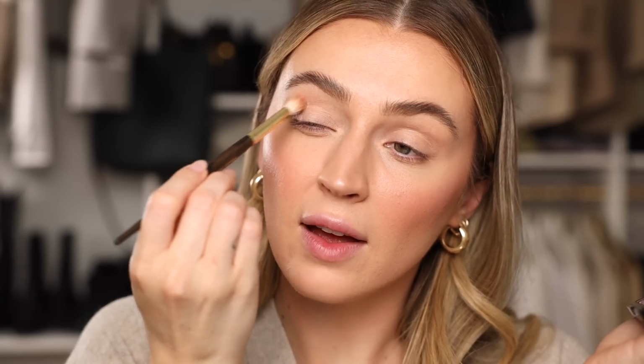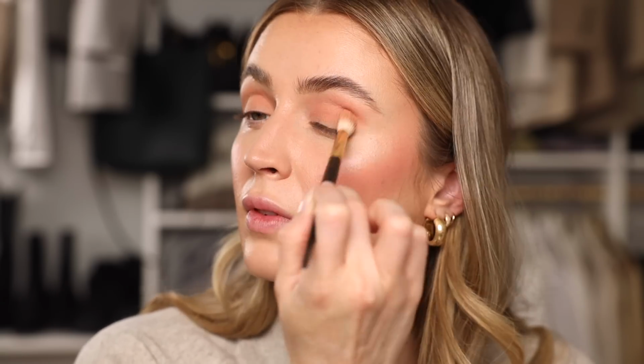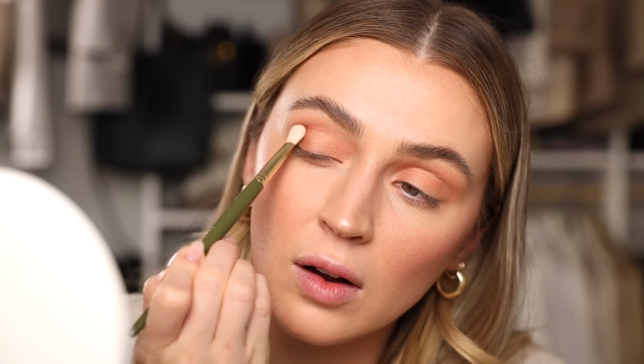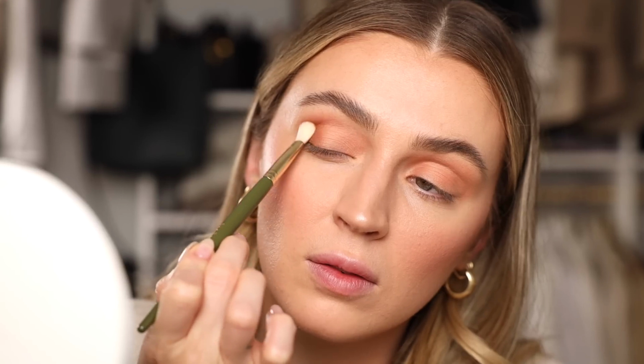So because I had only mentioned that on the Revolve channel, I wanted to do a little dip in here today, even though I'm not doing anything crazy. I'm going to start with this shade right here, this light peachy shade. And I'm just going to blend that all over the lid and into the crease, just kind of setting us up with a nice base to work with, just really lightly fluffing that around. And then I'm just going to go right below it and dip into this deeper brown and just push that right into the outer corner of the eyelid and just softly blend that out.